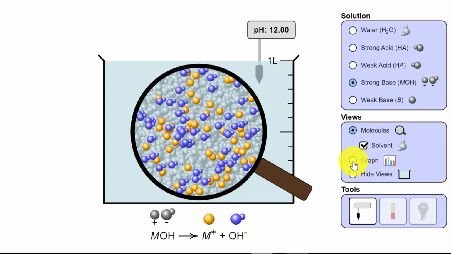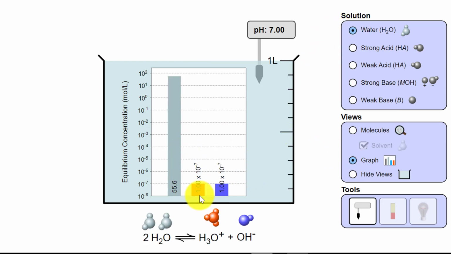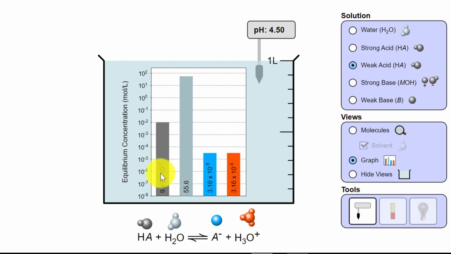Now let's look at the graph, okay? So here, let's have water. Notice how in pure water we have H3O plus equal to OH minus, so we have a pH of 7. But let's look at a weak acid. Notice how this is an acid right here. This is the same amount of water. Look at that, there's a bunch of them left, and a small amount of them is dissolved into, in this case, H3O plus. But look what happened when I put a strong acid right there. All of the acid has been dissociated into H3O plus.